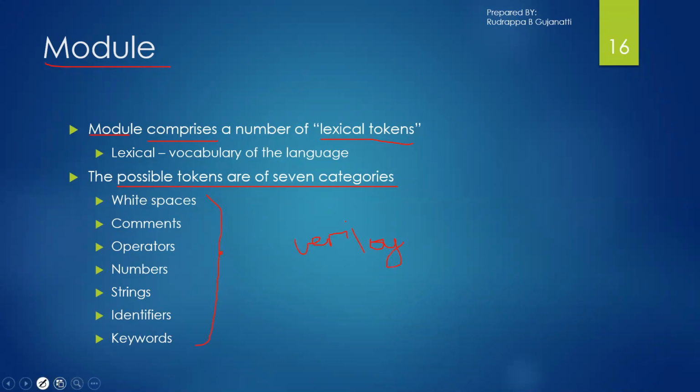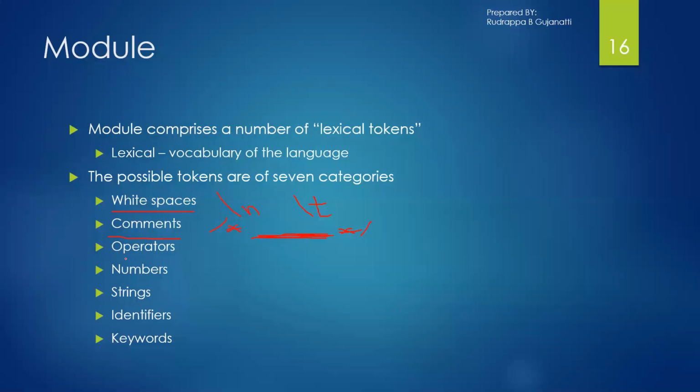So already you have come across these things. For example, white space. Enter is a white space which is identified by \n in C programming. Tab is a white space which is identified by \t. Similarly, we have line return and form feed. Then comments. In C programming, you write comments as /* and */. Anything which falls within this is considered a comment, and it is a non-executable part of the program.